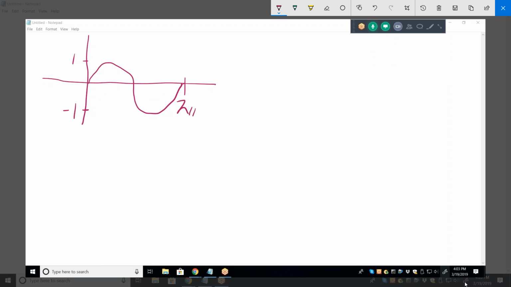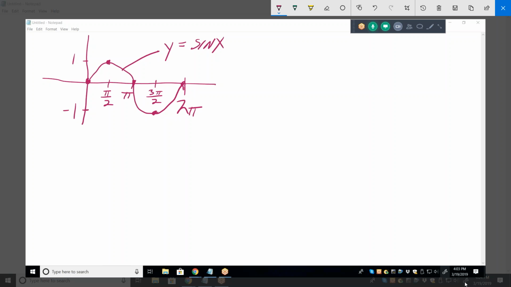Okay, let's label this with radians. So that's 2 pi. What you always need to do is quarter this up. In other words, the 4 most important points are where the sine is equal to 1, where it's equal to 0, where it's equal to -1, and where it's equal to 0 again. In other words, this point, this point, this point, this point, and this point. That's always what you need to know most.